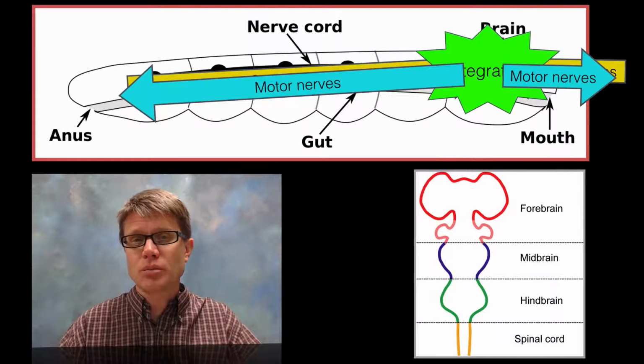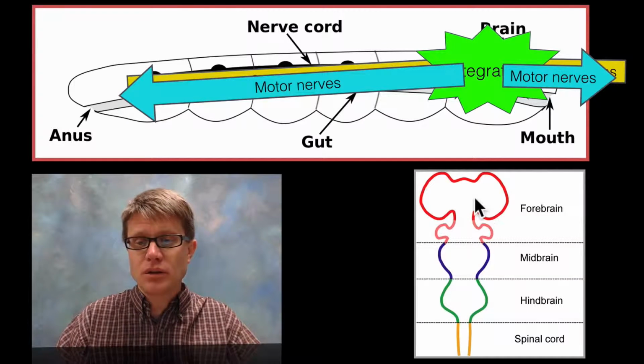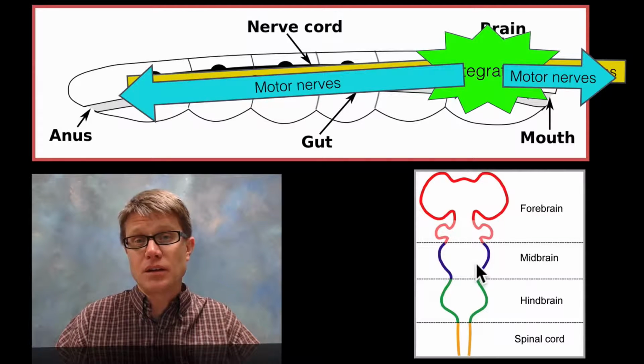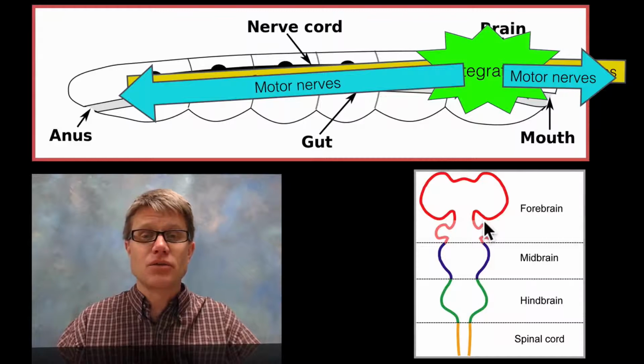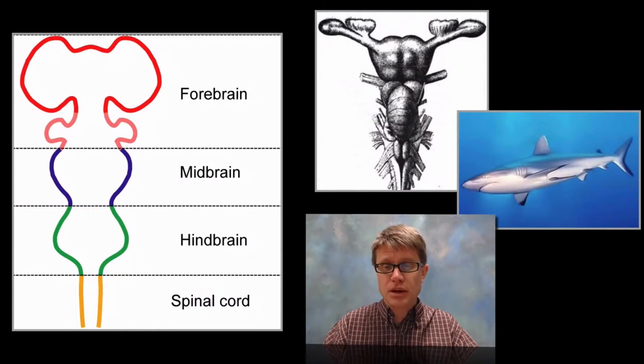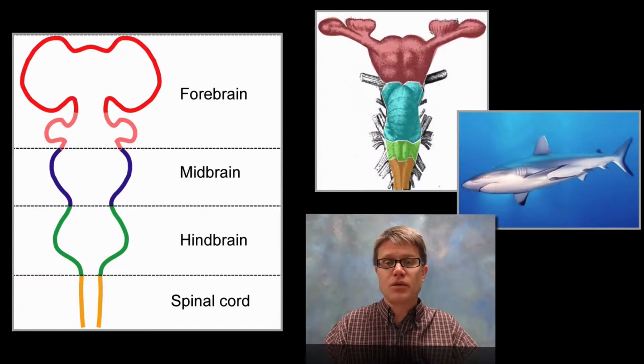But if we look at these real primitive brains, we find that they have a real common structure. They have these four humps, and the first one's not a hump, but the spinal cord. We then have the hindbrain, the midbrain, and then we finally have the forebrain. And we find this consistent throughout all animals. If we look at something like a shark, it pretty much looks just like that primitive brain. You can see down here we've got the spinal cord that's bringing information in. We then have the hindbrain, the midbrain, and the forebrain.